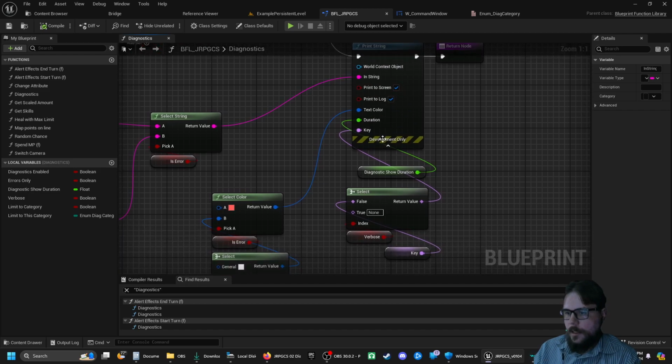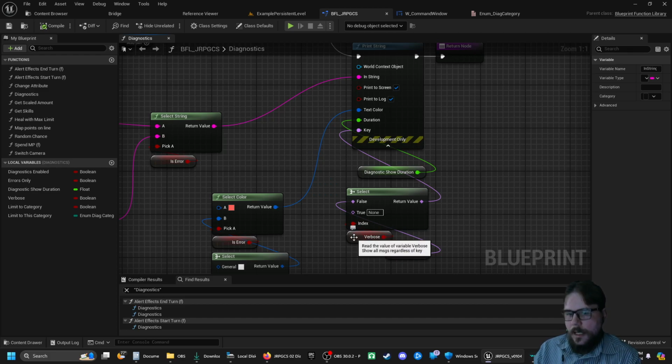What the key does is, if something has a matching key, something that is not blank, and it matches something else that's on screen, instead of adding a new line at the top, it's going to replace the existing line on screen. So it's a way you can pare down the number of messages on screen.